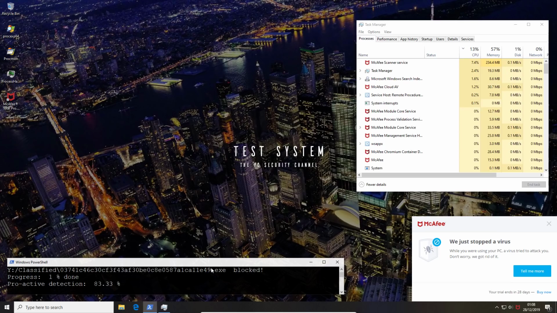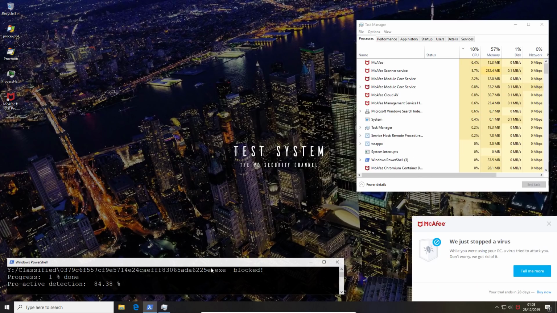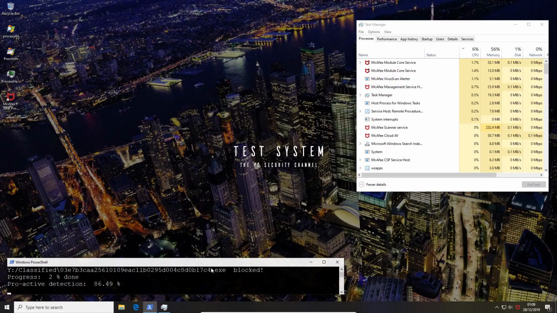For those of you who don't know what a CD is, it's one of those discs that you used to have, which was shiny. It wasn't a kid's toy. I mean, I guess it was, but it also contained data on it. I know it probably sounds like a strange concept, unless you're one of those guys who still uses DVD players or whatever. But hey, that was McAfee's heyday. As you can see, it's still up to the challenge. We've managed to make it to 2%. Come on, McAfee, I believe in you.